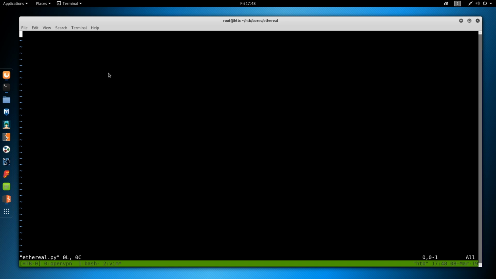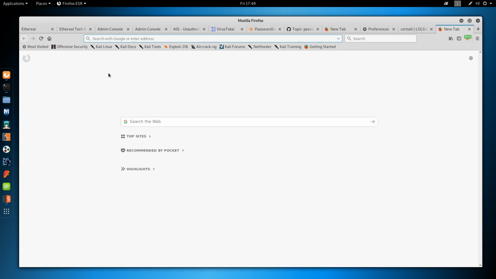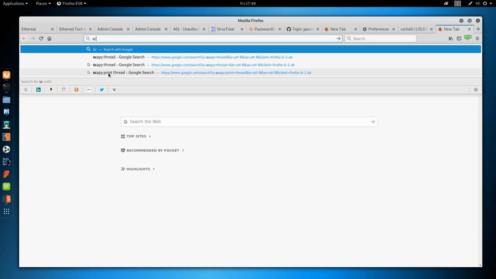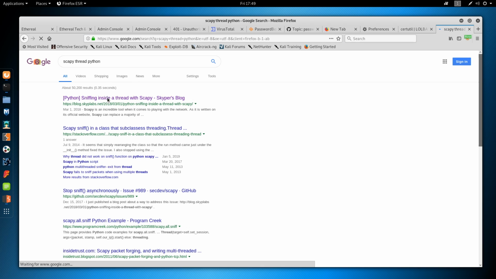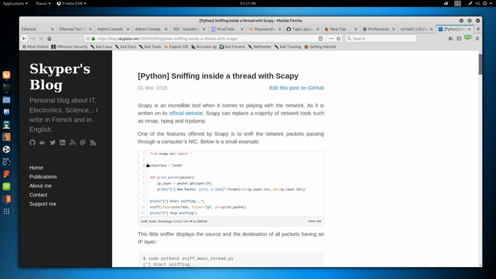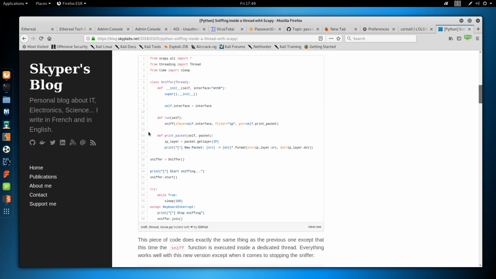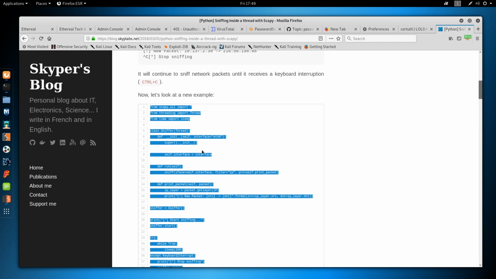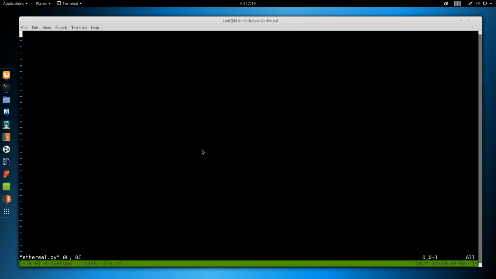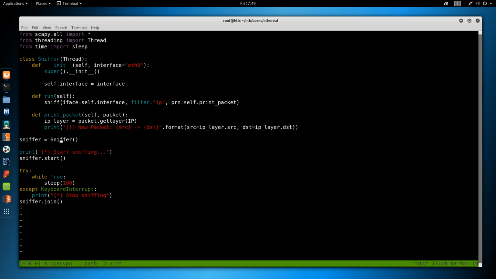Instead of writing this all from scratch, let's go to Google and pull some skeleton code. So we'll Google Scapy thread Python and go to this first blog post. It is by skypelabs.net or skiplabs.net. And we can copy this code, set paste, paste it in, and go through it.